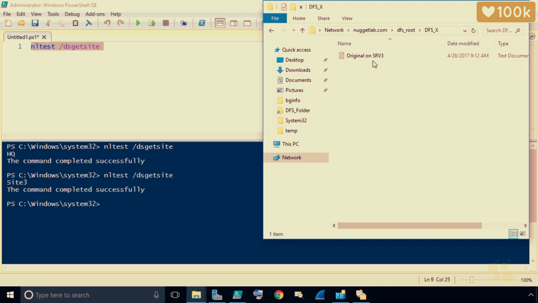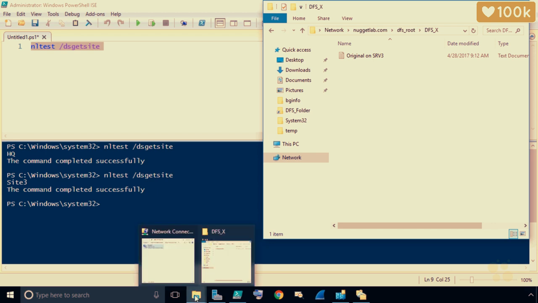Now, there is a bunch of caching going on. So if we change the address, to give it a really fair test, what we want to do is change the address, reboot the client, and then verify that we're being redirected again to the same site where the client is. In fact, let's do it. Let's go ahead and open up our network connection again.